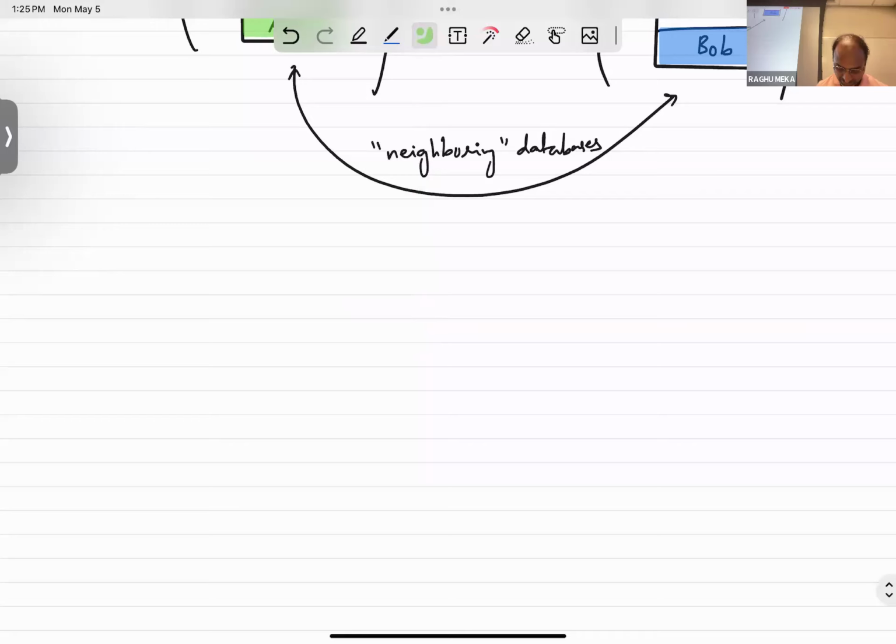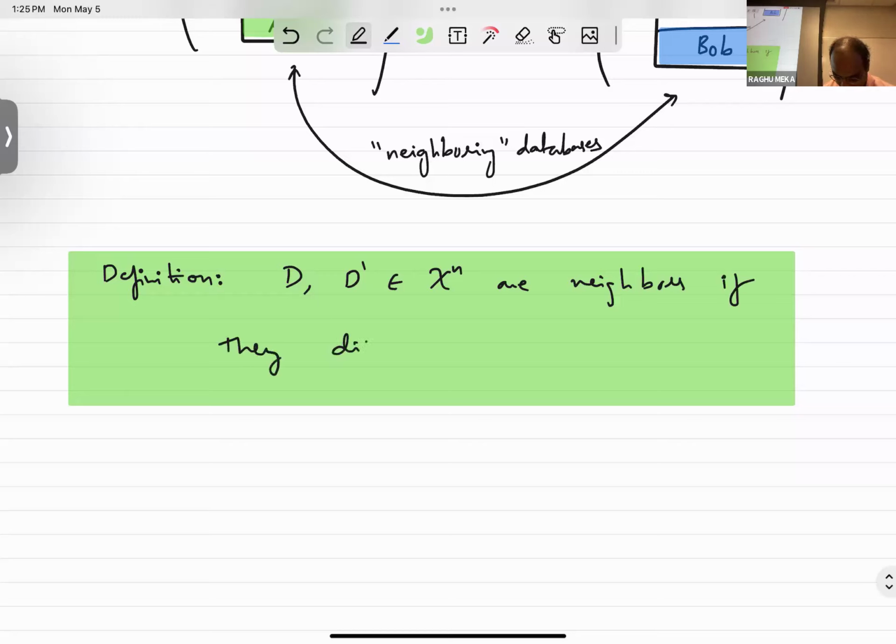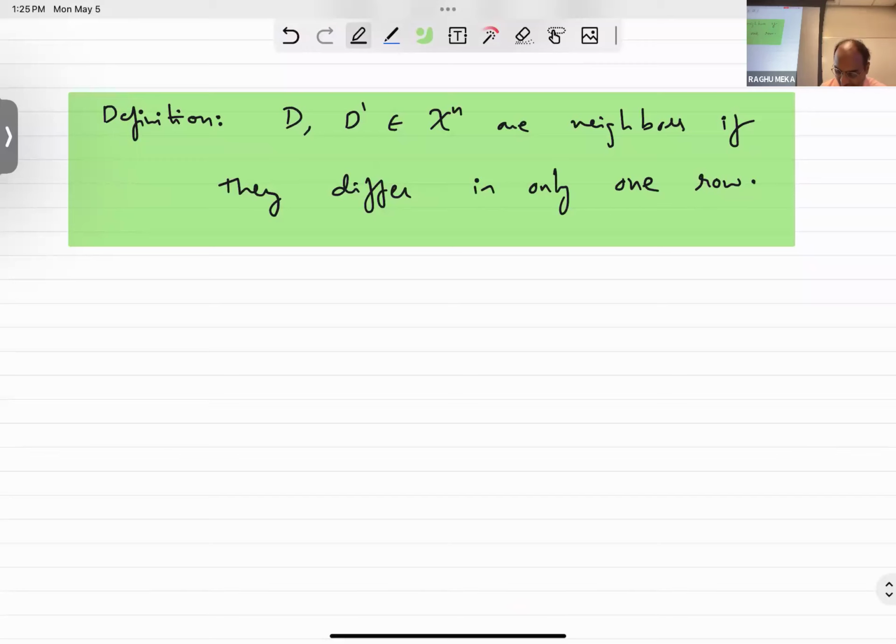Let me write it down formally. In fact, we'll ask for something even stronger than statistically indistinguishable. If I have two databases, we call them neighbors if they differ in only one row. The intuition is that we want to say the mechanism is private if the distribution of M of D and M of D prime are very close to each other. The set of answers that you would see under one versus the other, you cannot tell them apart. Now we're almost there formally, except we need to quantify what this distinction is.